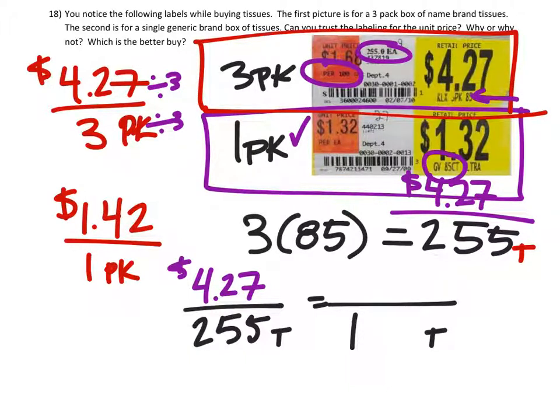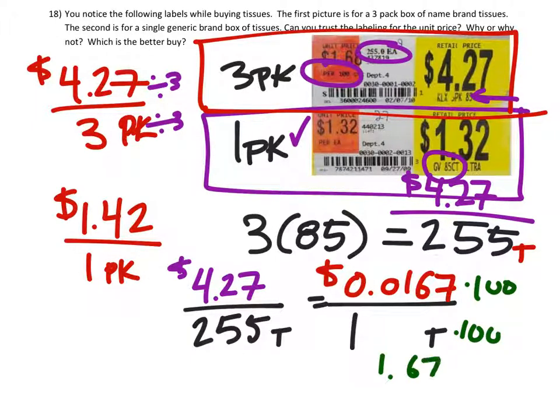So let's do it for 1 tissue, okay? I'll just show what she said. That was excellent. So I got 0.0167705, and this is what you got, right? There's some change there. But when we multiply both of these by 100 to get 100 tissues, then we get $1.67 for 100 tissues. Again, they're going to round this up no matter what. Grocery stores will do that because at the register, they're going to round up. We would say technically they're a little off, but it's still accurate. Notice the difference there, and that's in very, very fine print.